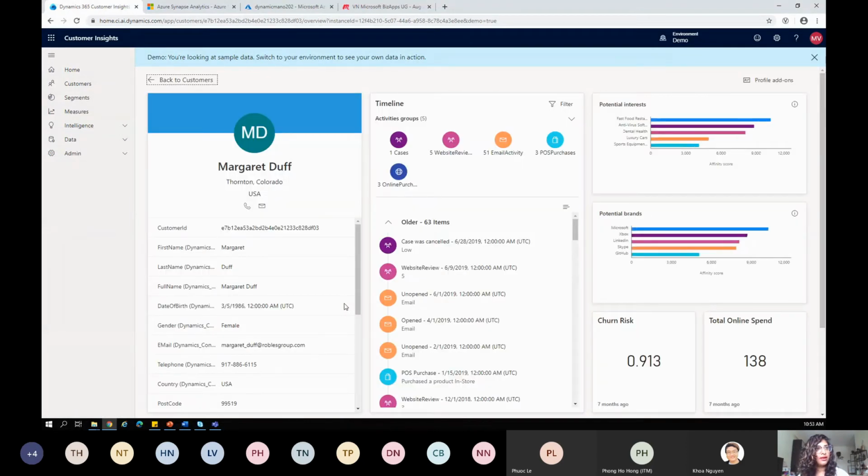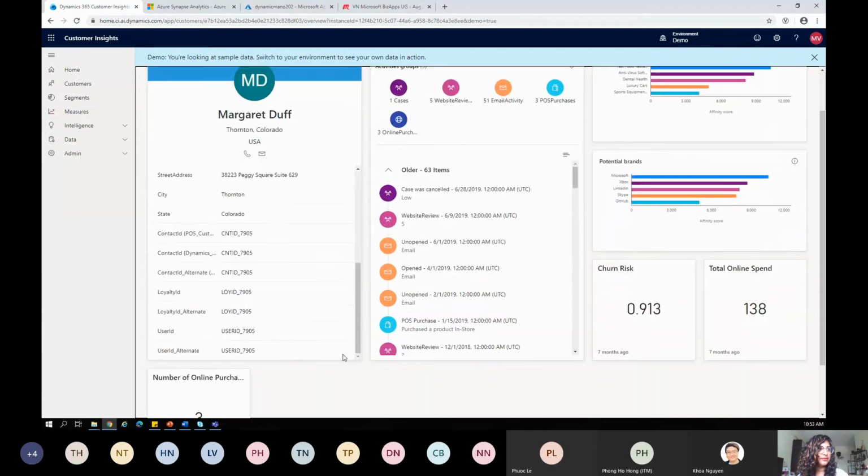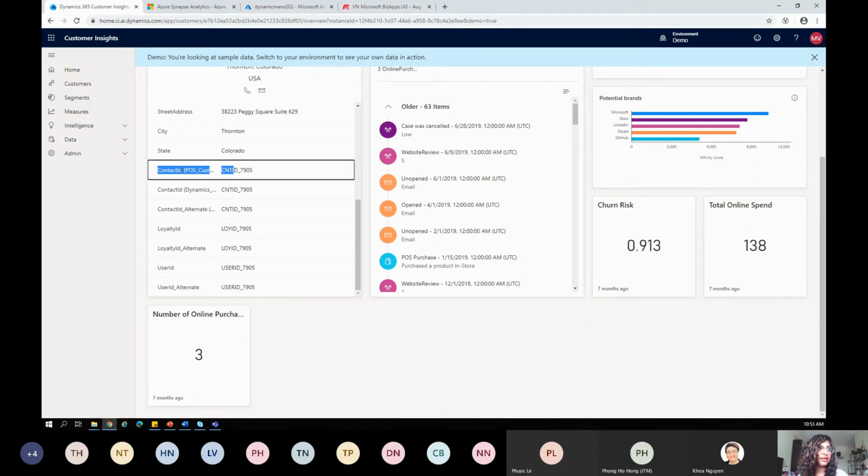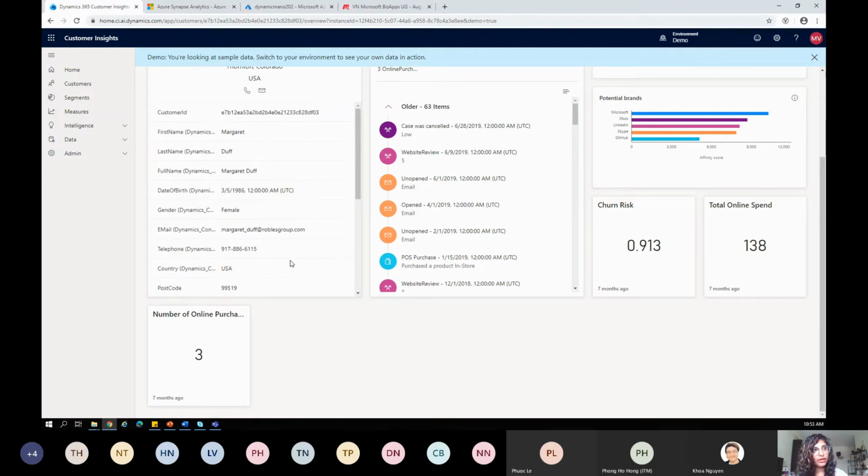Okay. Wow. So you will see the tile here showing data from loyalty and e-commerce. This one is POS, the point of sale customers, and this is from Dynamics, and this data is from loyalty as well. So it's all brought in together.